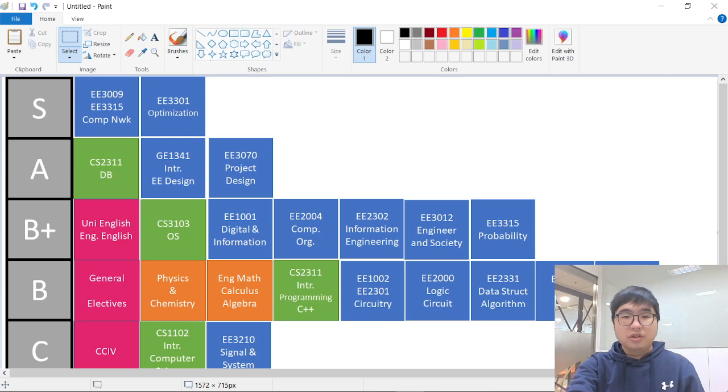Yep. So those are the department requirement courses for the information engineering students. However, we do have what we call the free electives. It doesn't mean that you can pick any courses. You do have some courses that you can choose from that are somehow related to your program. So it's a pool of courses that you can choose from.